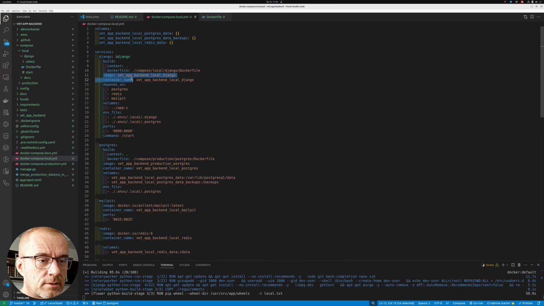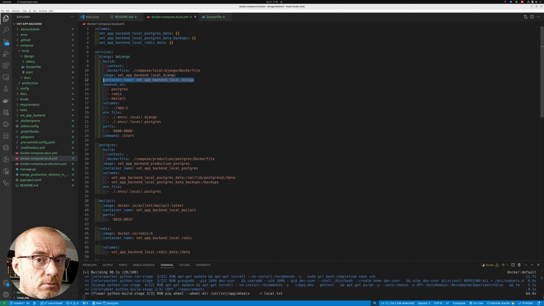Cookiecutter names these image and container names for us, and it's very useful when you have a lot of different containers and images, and you must find some image you want to rebuild, for example, or remove and install from scratch.